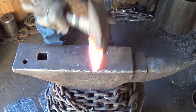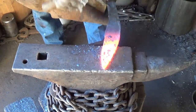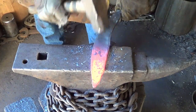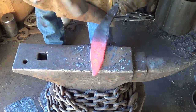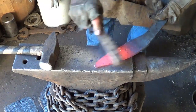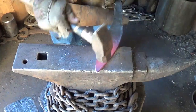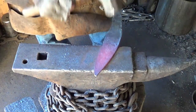Again, I'm just gonna clean up this edge. You see, I got a bit of a cup in here. It needs to come out. We were moving a lot of steel in a little bit of time back then. Clean it up a little. Ain't bad at all, ain't bad at all. Man, I don't know if I've ever started a knife that thick.